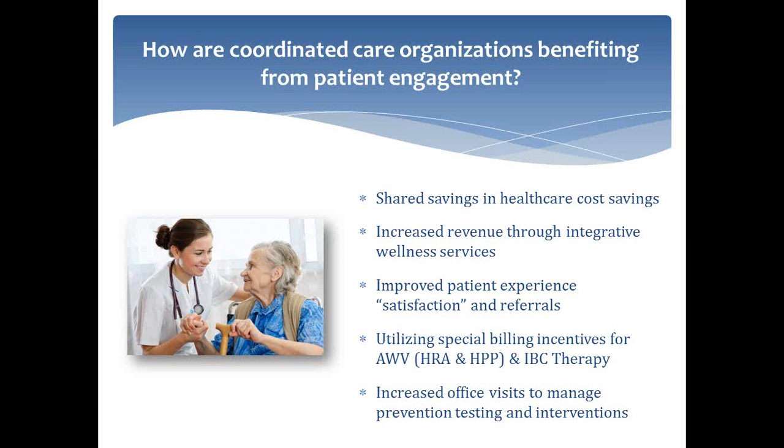So the government is really pushing for doctors to start addressing weight loss and prevention, and they're incentivizing them with additional billing. For example, the annual wellness visit is a $179 reimbursement, which is very high for a reimbursement, and then it sets the patient up with a health plan that incorporates further prevention screening throughout the year, which is additional visits to the doctor's office. So when it's all said and done, each patient each year for each doctor could be $300 to $500 at a minimum in revenue just for managing their prevention, and that's a government incentive.